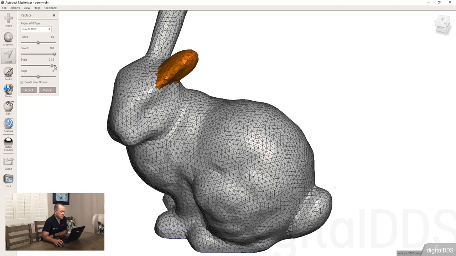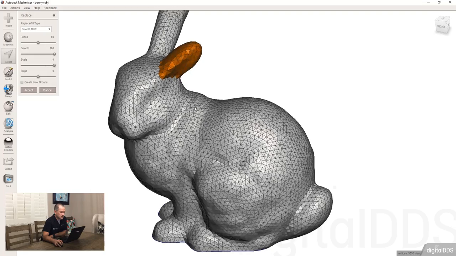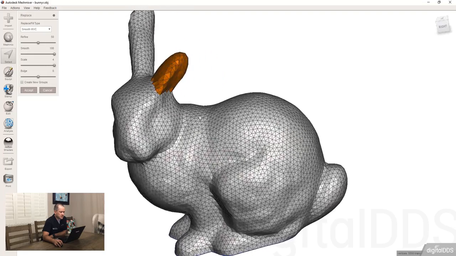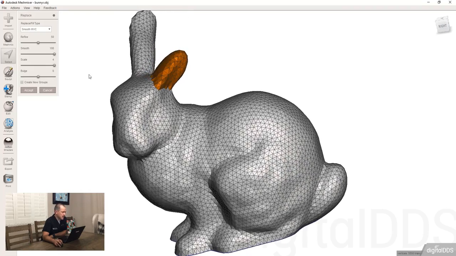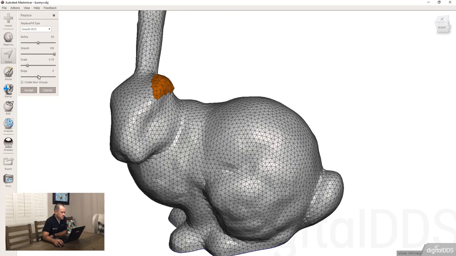To be honest, I don't know how to describe what's going on, because it almost seems like it is doing less of the fill, keeping it closer to what it used to be. I know that's not what it's actually doing, but it does let you play around a little bit, trying to get it where you want it to be.